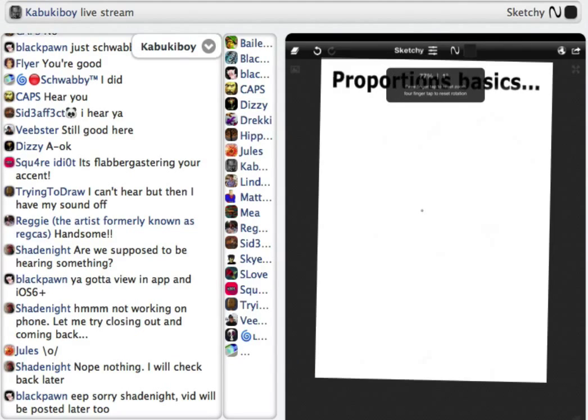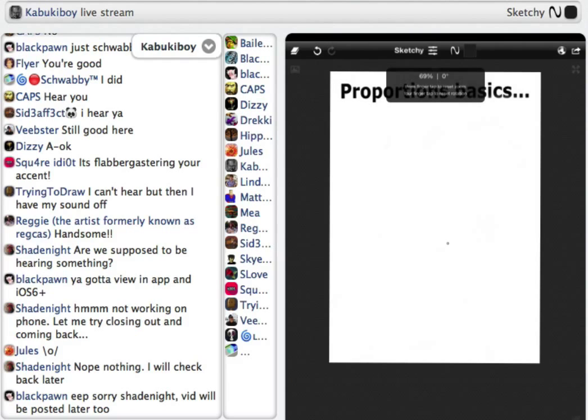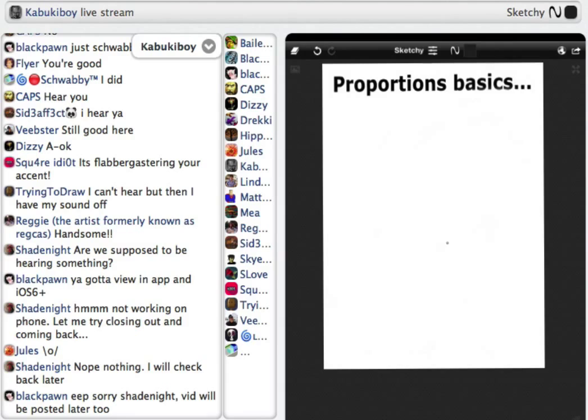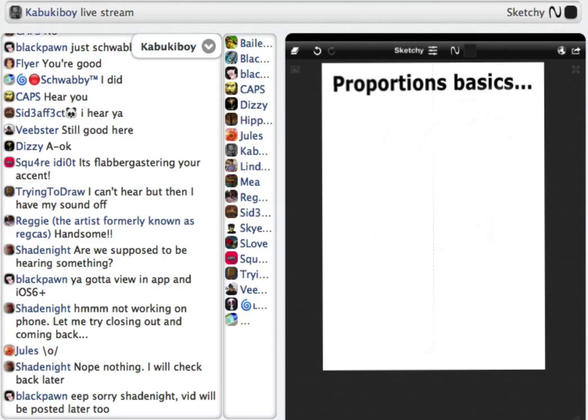Okay, now I'm going to reduce this down a little bit because I can't see it all over the chat screen, but hopefully you guys can see that okay. Those of you that came along before, it's going to be exactly the same thing we went through last time, and it helps if I'm on the actual layer. There we go. To start off with, we're going to use mirror. Mirror makes it much easier for a face on portrait, especially if we're going over our proportions.